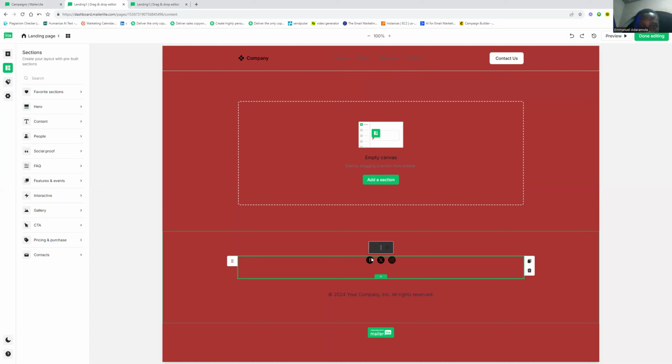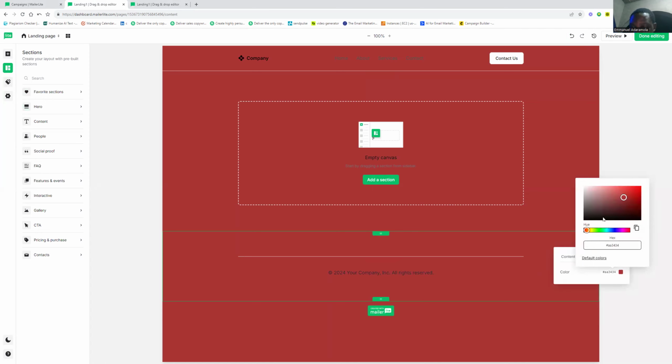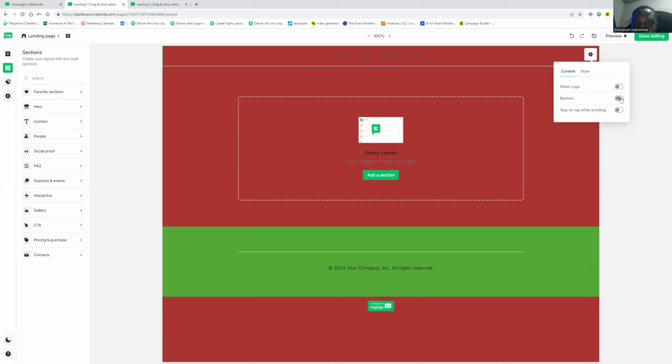So you can come here now. Let's delete all of this. You can change the background if you want. If you don't want the logo to show, you turn it off. If you don't want the buttons to show, you turn them off.